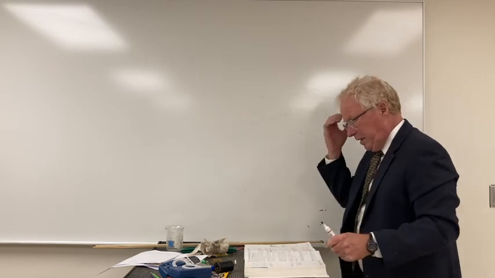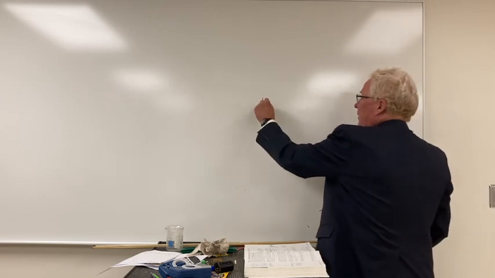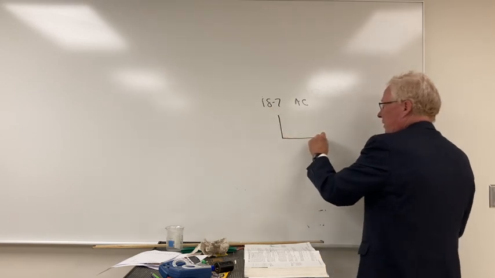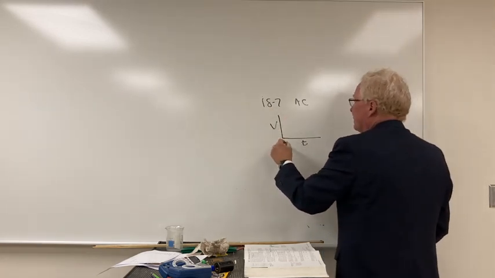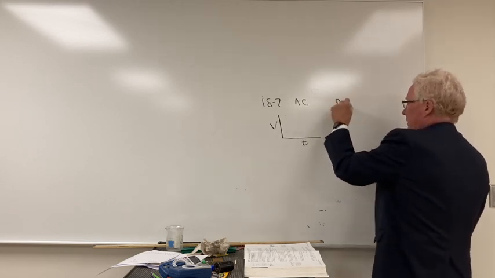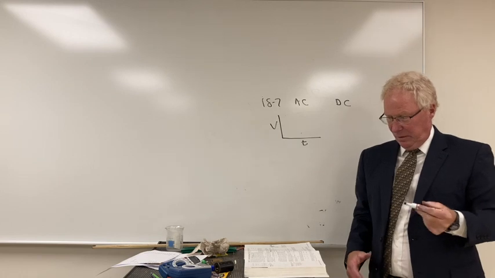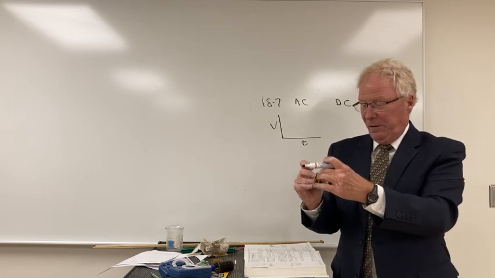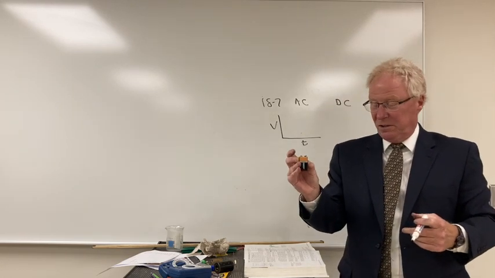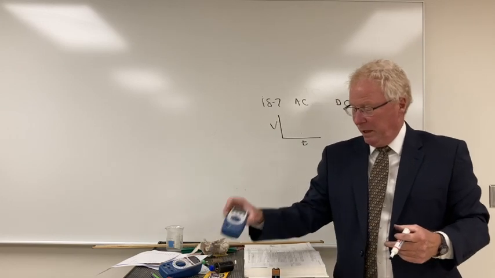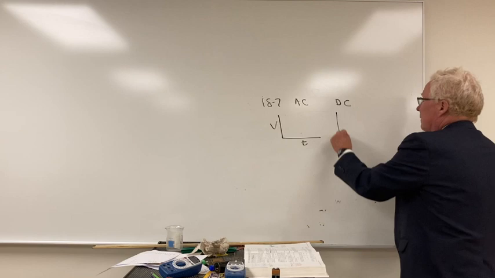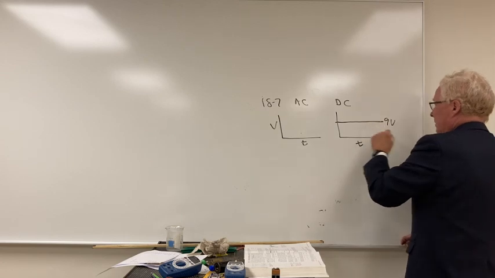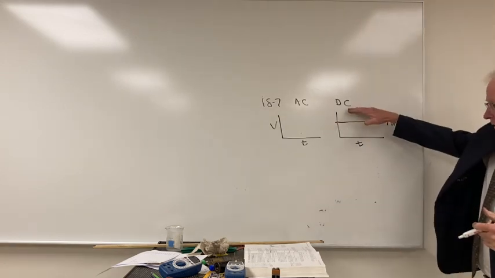We're not going to get into details of alternating current. We'll talk about that a little bit right now, but alternating current is, if we measure voltage versus time, say for a battery. If I have a simple battery, this is a 9-volt battery, it has a plus and minus to it. If I measure the voltage across this over time with the voltmeter, the voltage over time will be constant at 9 volts. It'll just stay constant. This is what we call direct current.